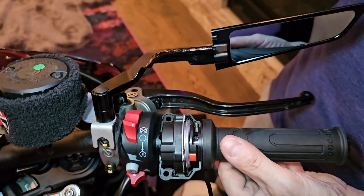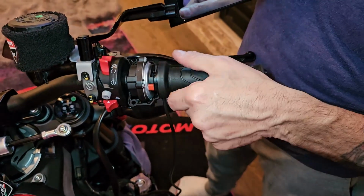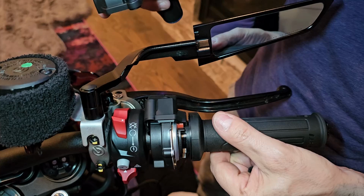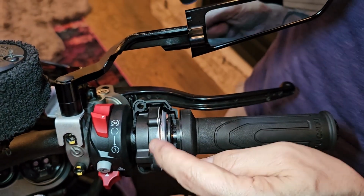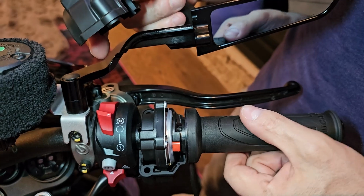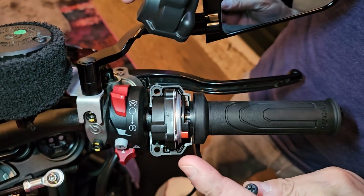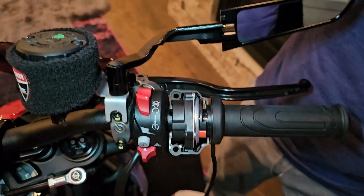Alright, so this is the new heated grip assembly. You can see with the double wire out. I went ahead and transferred the throttle spacers that you can see, both the big one and the small one, onto the new assembly. So now this piece goes on, and then we have our 2 Allen screws that screw in from the bottom, and then we'll start running all the wires.